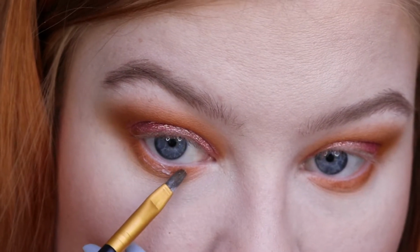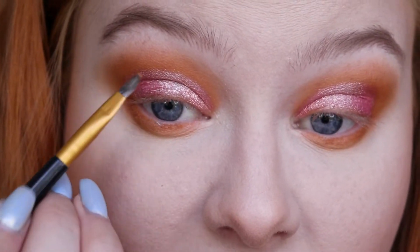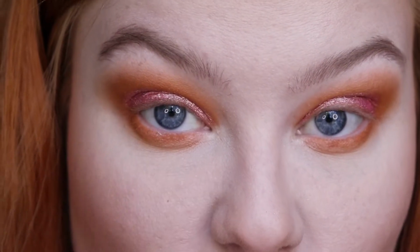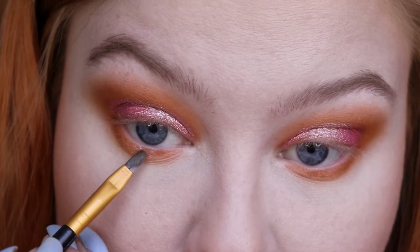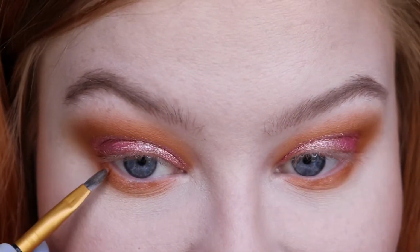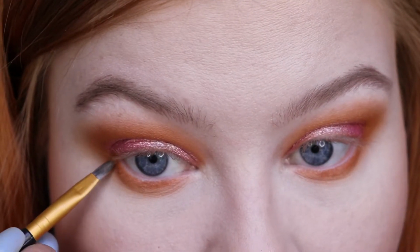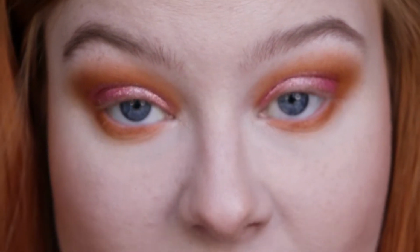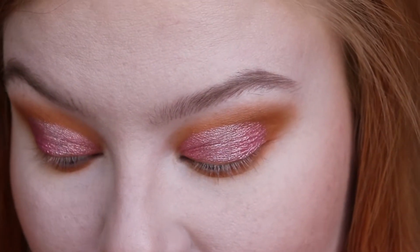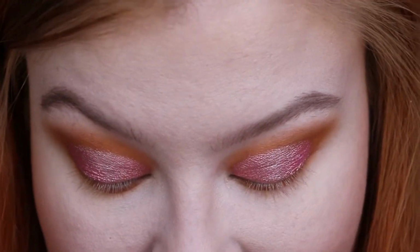And what I decided to do was actually just to do a little bit like the same that I did here, just that I use this shade, the lightest pink, on the outer and inner corner, and then I'm going to use that silvery blue as a spotlight in the middle. So I'm hoping that will look good. And I am going to use my normal highlight as an inner corner, just because these are all very colorful and I wouldn't want to have them in my inner corner as a highlight.